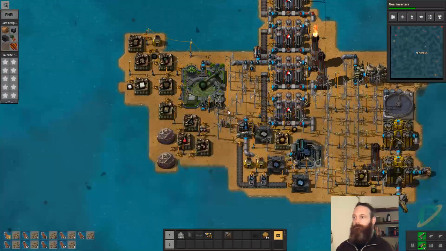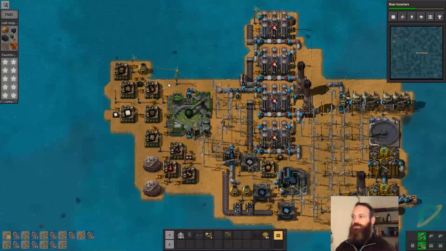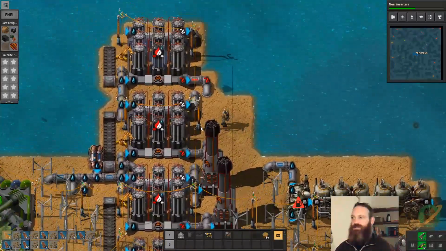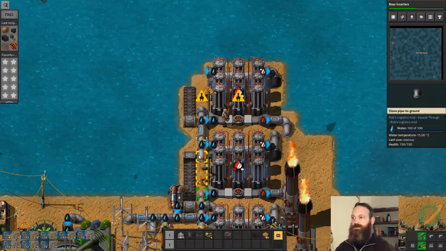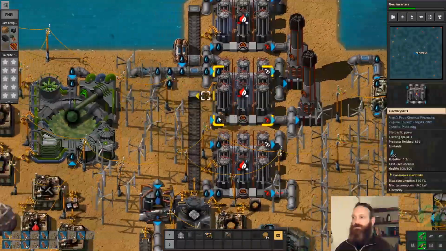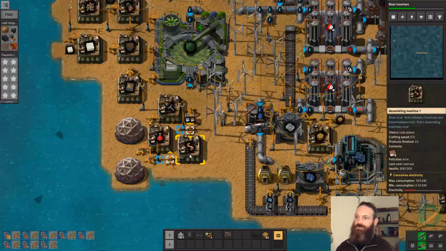Very, very low. All right. So I think we need to ramp up this algae production, and possibly shut down some electrolyzers in the short term. I think they're using too much power, and while we do need the materials for science, we need to get our power sorted.